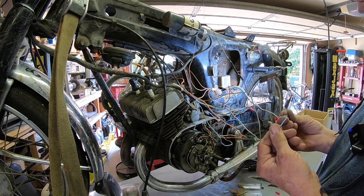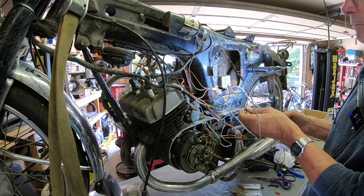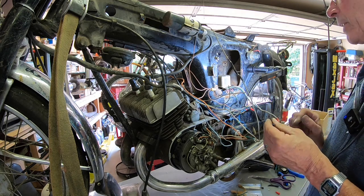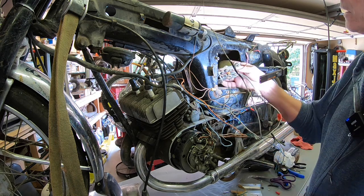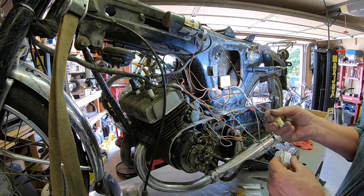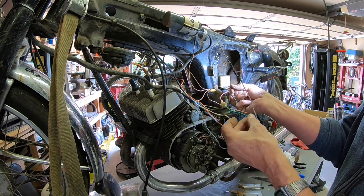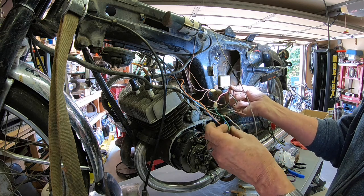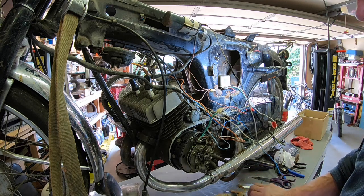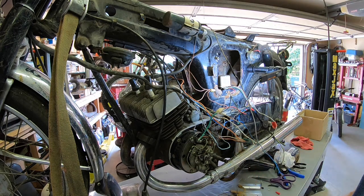Then I've got a dark blue with a bullet connector on one end. I've got a bullet connector right here that doesn't have one going to it. So now we need to figure out where the other end of that needs to go. I've just got the red here. Everything else is hooked up. And I'm assuming this probably was to this red. Probably should have a fuse in it. And I'm not sure whether that green should be there. But all this stuff here looks like signal wire stuff, so I'm not too concerned about that at the moment.